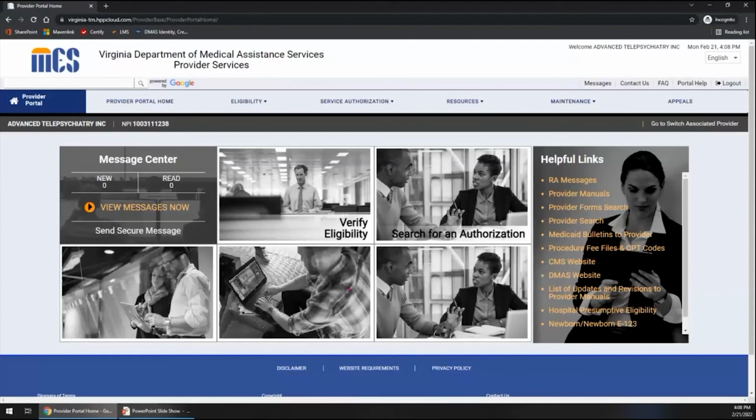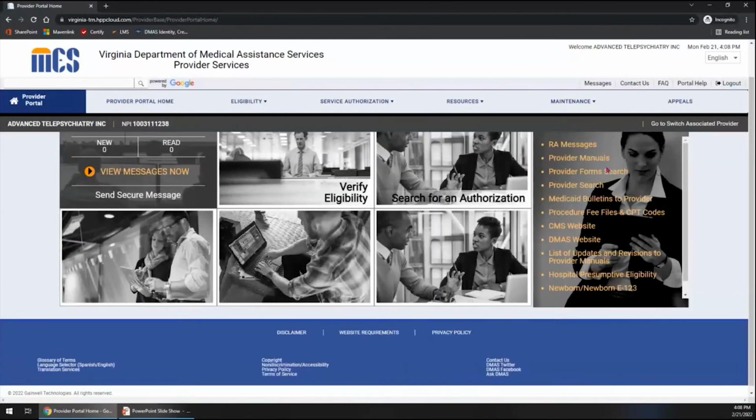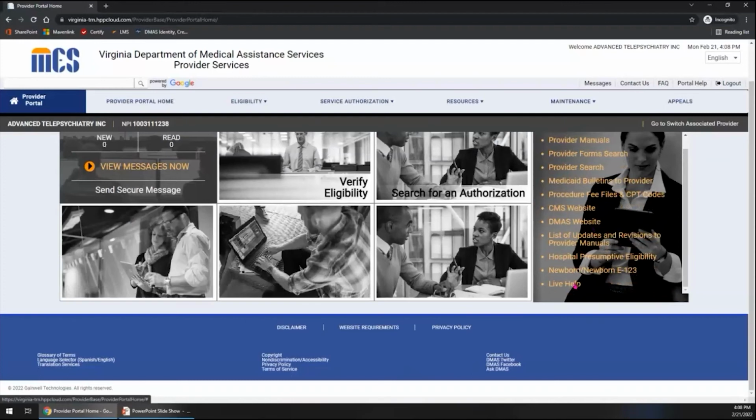Over here on the right-hand side, we have our Helpful Links section that includes quick access to supporting resources. I want to point out the Live Help option down here at the bottom. It is an online service that allows you to chat in real time with PRSS enrollment and management clerks. Live Help provides instant online support. When you click the link, a chat window will pop up. You would complete the fields to start a chat during business hours or submit a question after hours for review on the next business day.